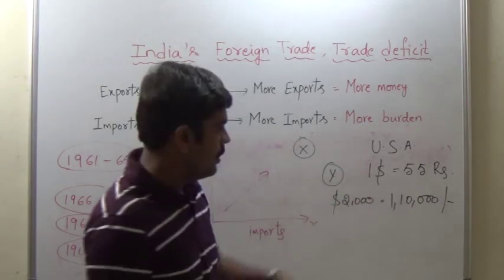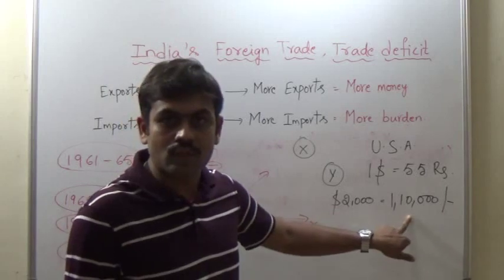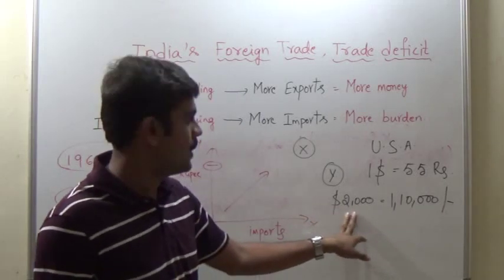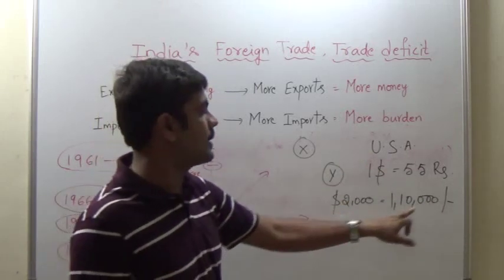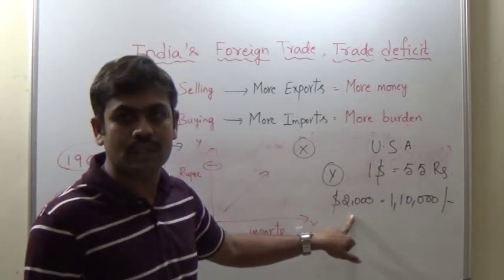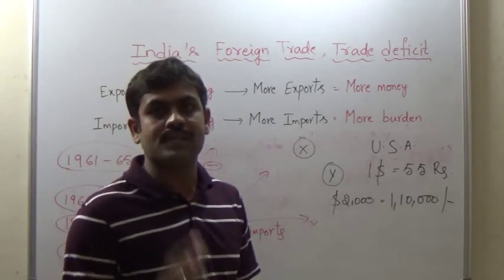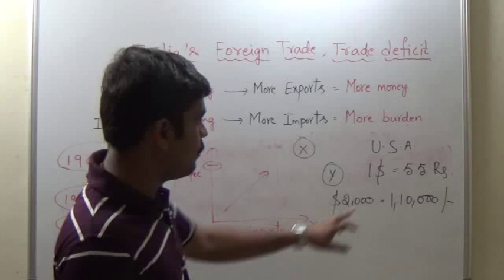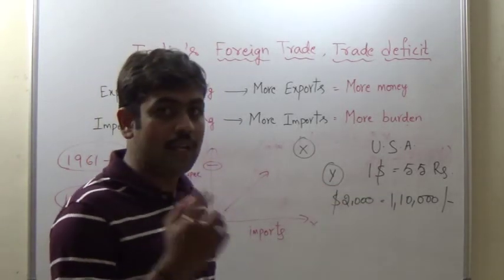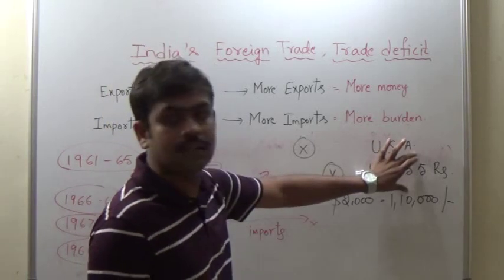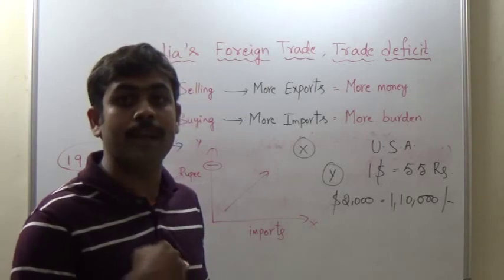Just understand from this example. When it is 60 rupees, the father had to pay 1,20,000 rupees for this $2,000. When it is 55 rupees, the father just needs to pay 1,10,000 rupees to repay this $2,000. The same way, when we have to pay for some imports, if the value of the rupee is stronger, it is easy for us to pay. When the value of the rupee is becoming weak, it is tough for us to pay. So we have to pay more.